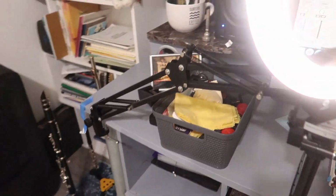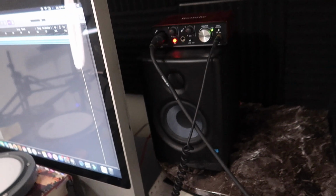The problem with that though is between the headphones and the microphone, the mic arm, the pop filters, the cables, the audio interfaces, the studio monitors, it can be pretty expensive. And that's not even considering the cost of instruments, like those back there. But it doesn't have to be. This is stuff that I've accumulated over a long period of time because it's just something that I cared about doing. But if you want to just jump into it, there's ways to get started with music production that don't require all this upfront cost.